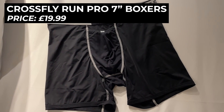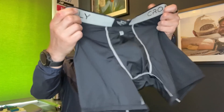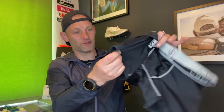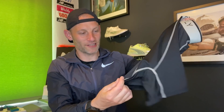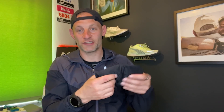My next pick is a really happy find — I'm always looking for base layer shorts that have that holy grail of not chafing, so you don't have to put Vaseline on your soft bits. These fit that bill. They're called the Crossfly Run Pro 7-inch — basically a base layer trunk or boxer that goes down a bit. They've got a nice soft waistband that doesn't cut in at all, and a soft lycra-like material. They also have a small opening for when you get caught short doing a wee in the bushes on a run. There are quite a lot of seams, but the great thing is those seams don't seem to chafe at all. In the UK they're £19.99.